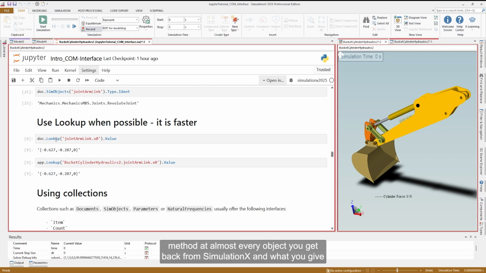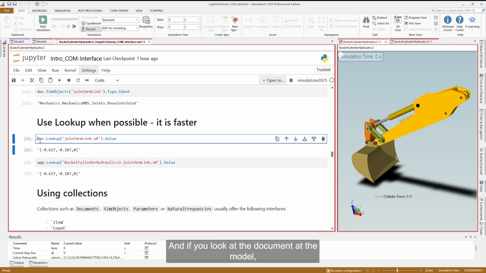It's a lookup top down, so it's only a down search. If you look at the document, at the model, you will not find anything which is in another model. What you give it as an argument is the ident or the relative ident with respect to the document in this case, so with respect to the object where you start your search.